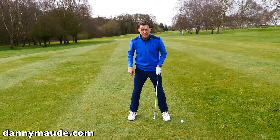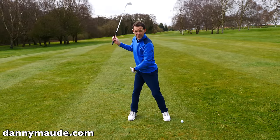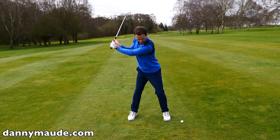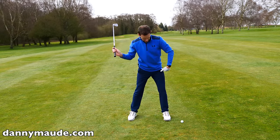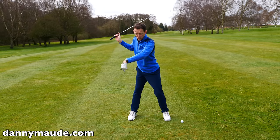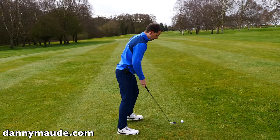Watch this. When I take my backswing, that right foot goes straight back and the weight goes straight back into the heel. As that happens, it gives you the interpretation that I'm actually rotating my hip. On the way through, as I push straight back, it looks like I've actually rotated my hip — but there's no rotation at all. All I'm doing is pushing the forces straight back. What we don't want is this movement, which gets the body moving around and it's really uncomfortable.